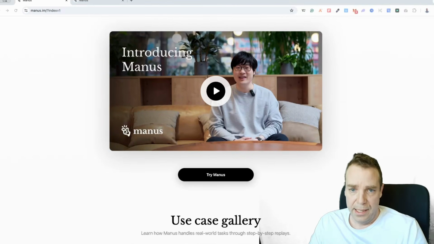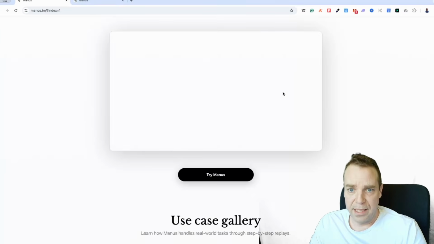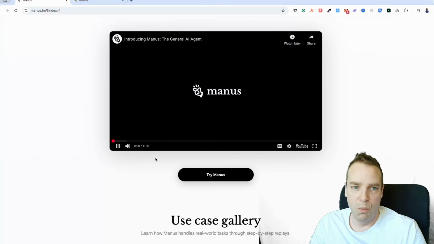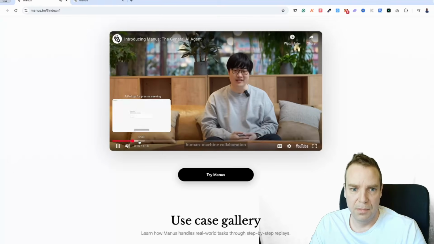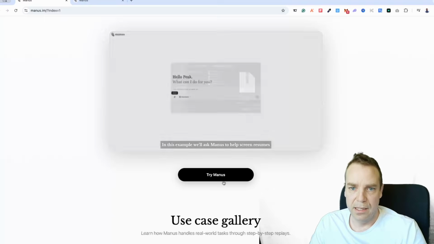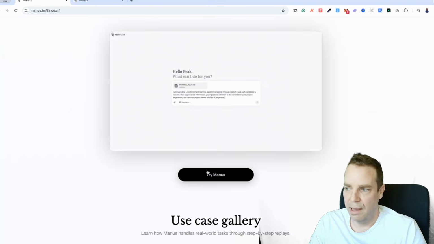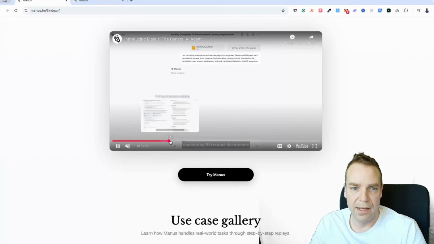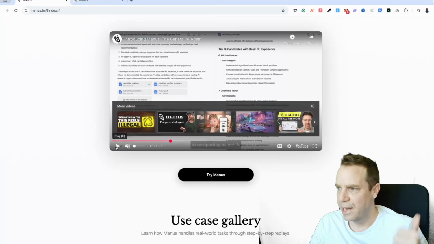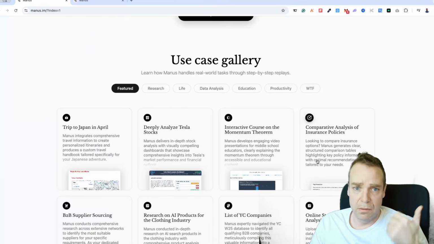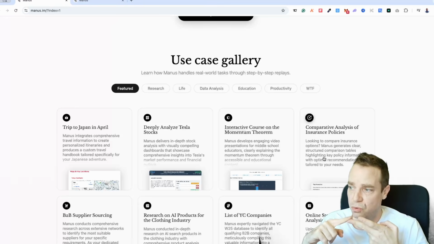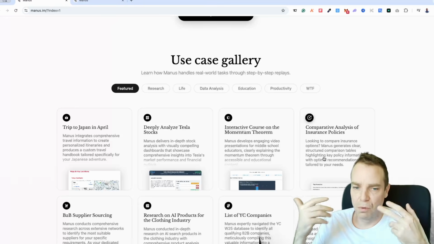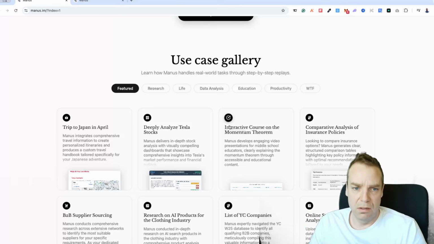You can see here's a cool video about Manus AI, the demonstration of how Manus AI works. And you can give it documents. You can give it any task you want to automate, and then Manus AI will execute this. Manus AI will make a complete plan about what it needs to do in order to execute the full plan. And here you can see some examples from Manus AI. You can check them out.